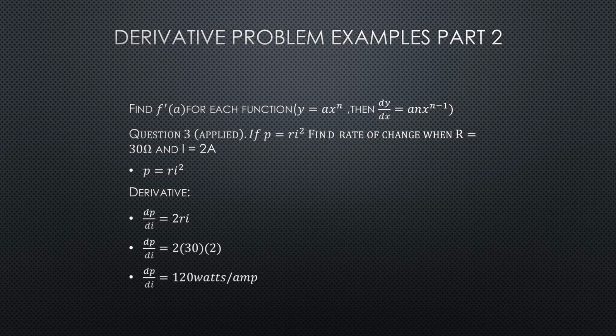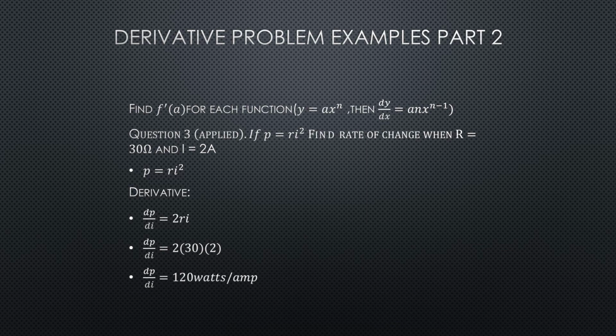But if we wanted to do this using calculus, we could take the derivative. Because the P is in the y location and the squared component is the I, you could think of that as delta y over delta x. So you've got dP/dI, and we're going to take the derivative of that. So that gives us a 2. Think of R as the number in front. So 2R, and then we've got I raised to the n minus 1 power, so I raised to the 1 power. So our dP/dI is 2RI.